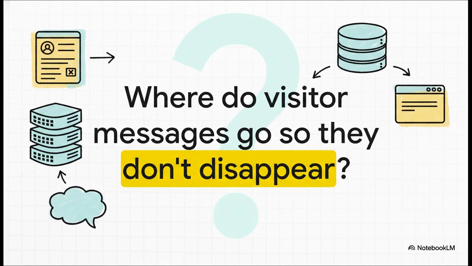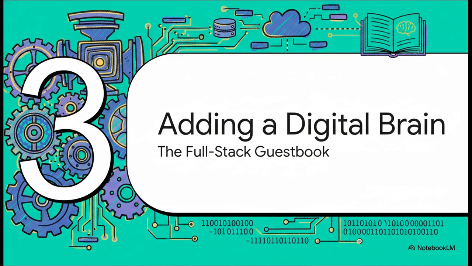Okay, that's awesome for getting data. But what about sending data? Like if you have a guest book on your site and a visitor leaves a message, where does it go? Does it just vanish into thin air when they close the page? And that question brings us to the final and honestly the most impressive part of our house, the engine room, or as I like to call it, the digital brain. We're going to build a full stack guestbook that can actually remember things.